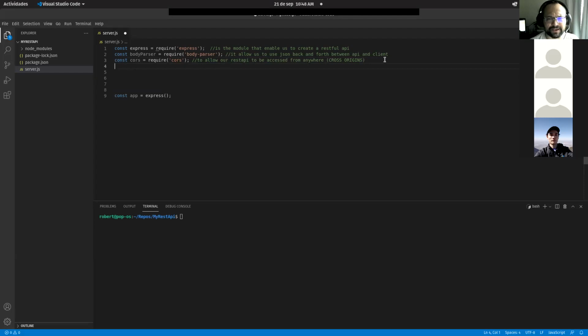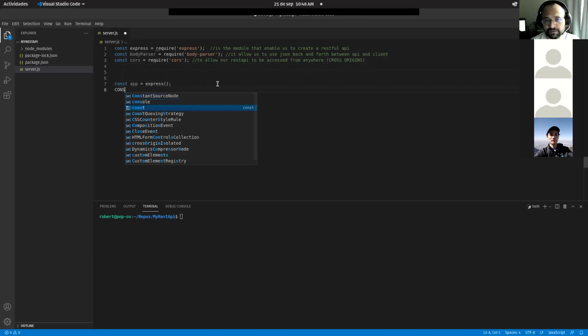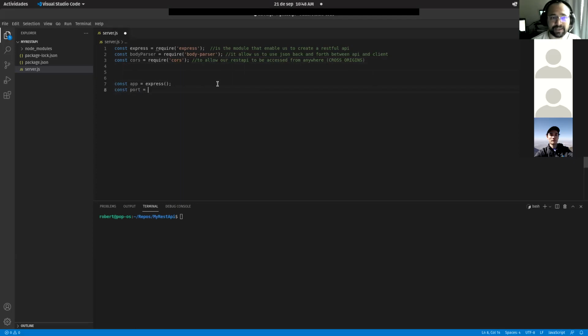And then in this case, I'm going to leave it like that. Eventually, we're going to talk about the database, but let's just leave it like that for a second. So we have a constant that is express, and then I need another constant, const port. In this case, I like to use port 40K, but you can use whatever port you want if you're not using it.